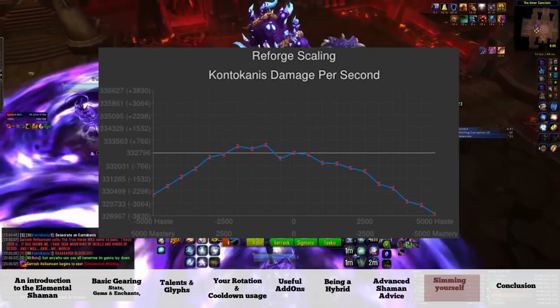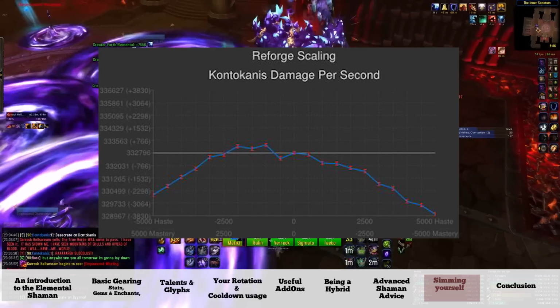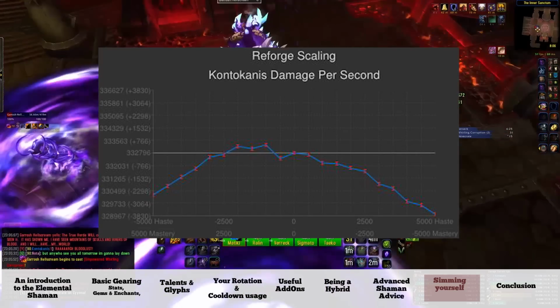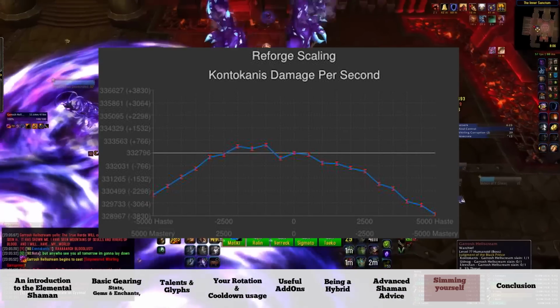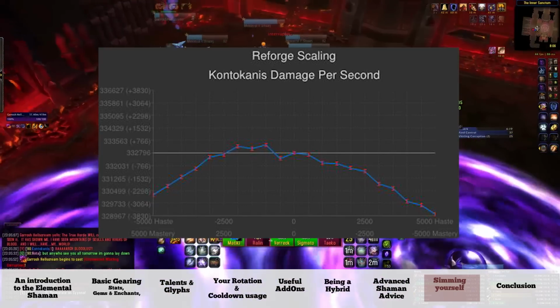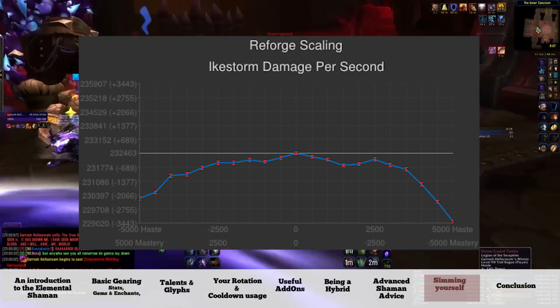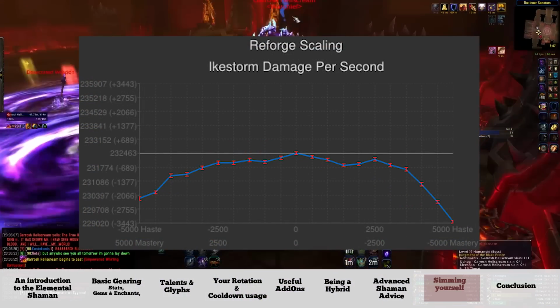You want the 0 point to be the highest point of the list. As you can see, mine is not. I need about 1,000 more mastery and 1,000 less haste to get there. The example that Ike gave in his guide has a shot of what it should look like, the highest point of the graph being the 0 point.